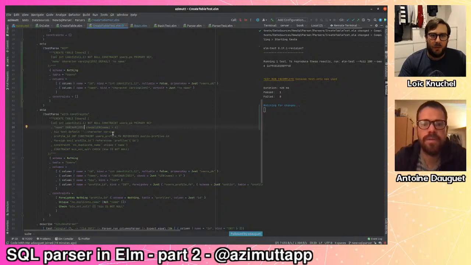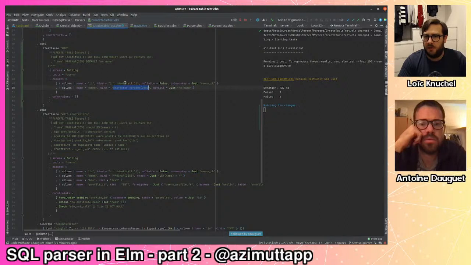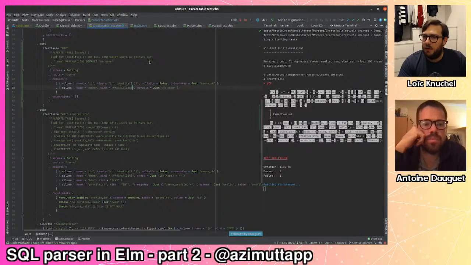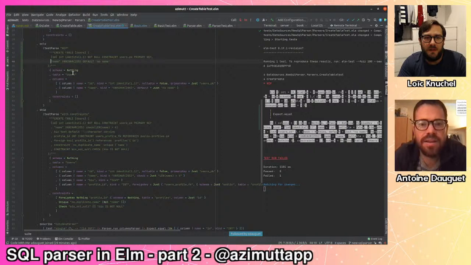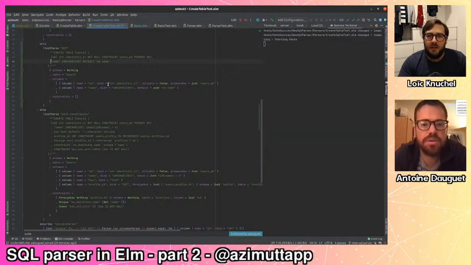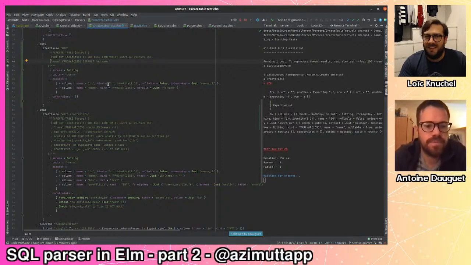Then we have some name, so this should work out of the box, just have to adapt the type. Oh no. What's the problem? Yeah, there are 2 commas. Basically, my sequence is complaining. Sequences?